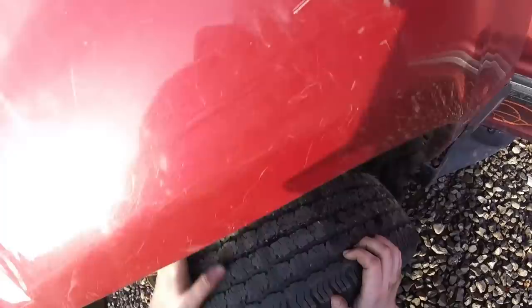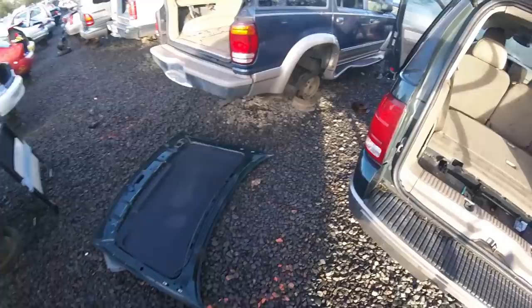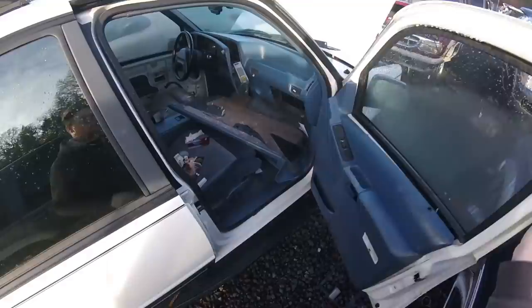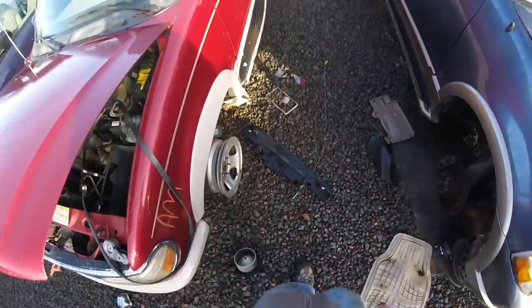How are the shocks on this one? They look newer. Oh, what are these up front? I might take this off and see if it's any good, and same thing with the rear — those look fairly decent. Yeah, those look like Gabriel Guardians. What do we got over here? They definitely had them replaced before. That's got the extra fat ones — these are probably the extra fat Gabriel ones. This is an Eddie Bauer and it too has some sort of Gabriel deal. This has got the cheaper ones — look like AutoZone replacements, and it's missing the ones in the front.